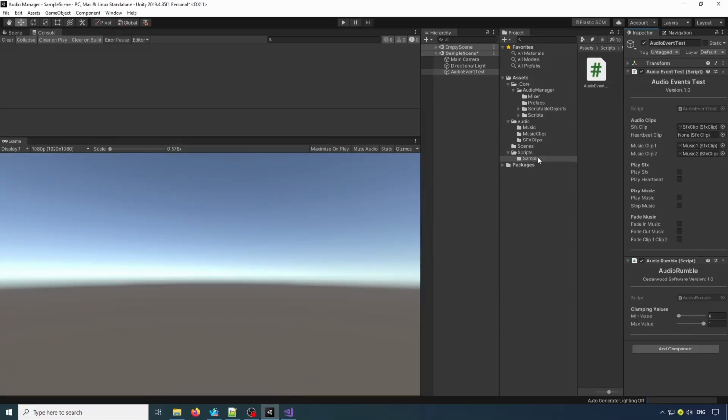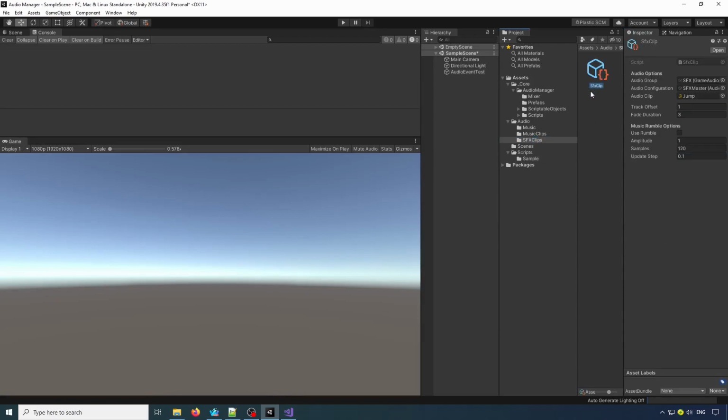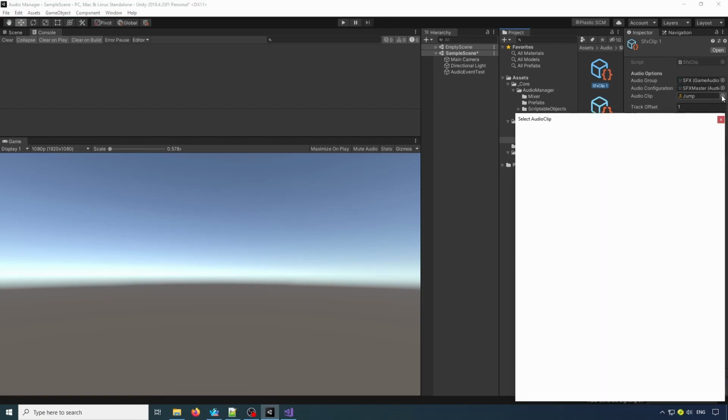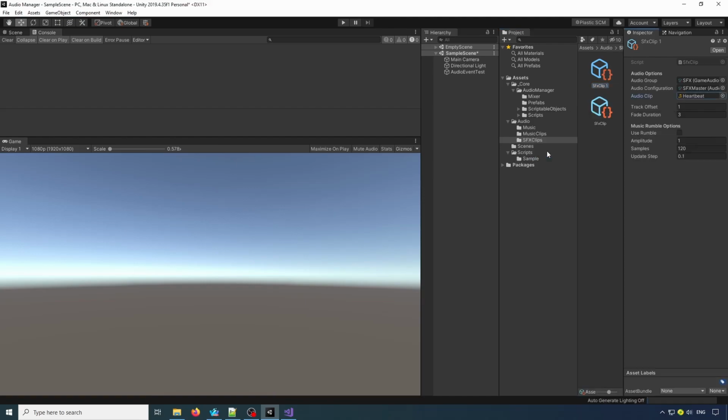And now we've got a heartbeat clip come up. We go to our sound effects clip. We duplicate that. We set the sound to heartbeat. We're going to check use rumble because we want to use rumble on this sound effects clip.